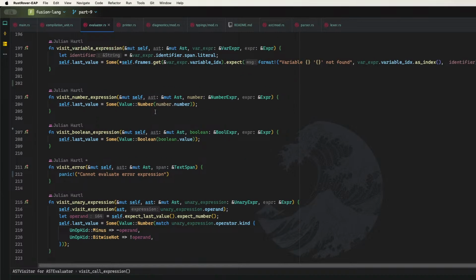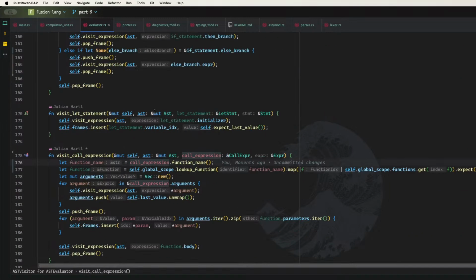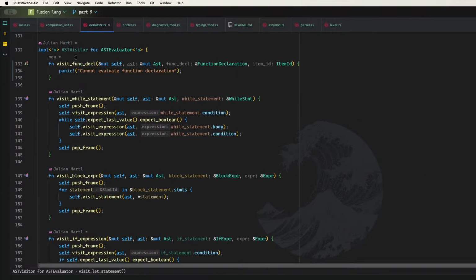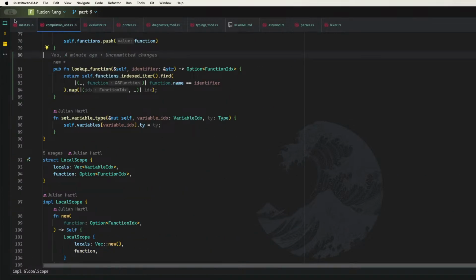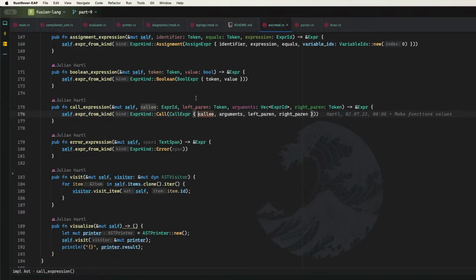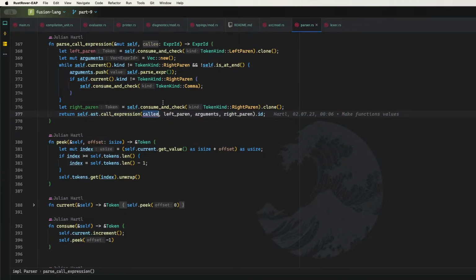And where else do we use that? I don't even remember. Okay, doesn't matter. It's fine. Please run now. It still does not run. Okay, that makes sense because we have to adapt the AST and the parser probably as well. Where is this used? Here. Okay.